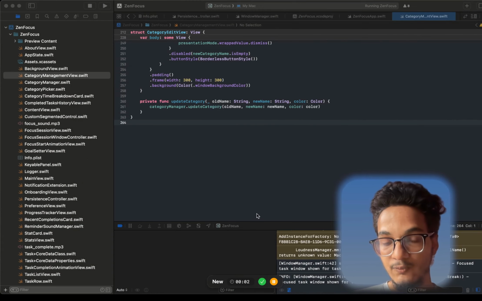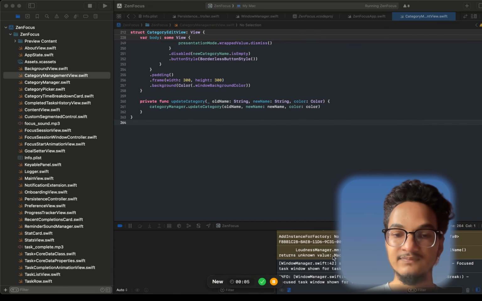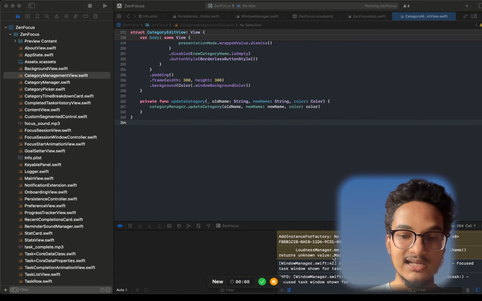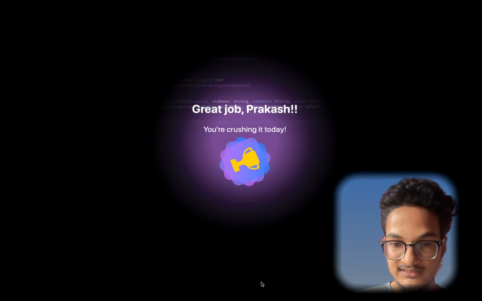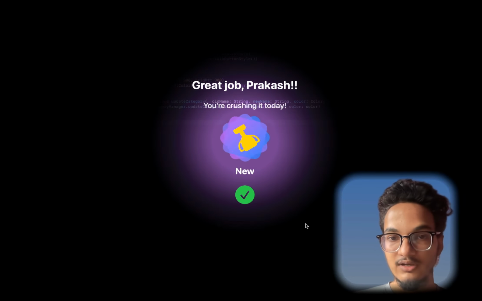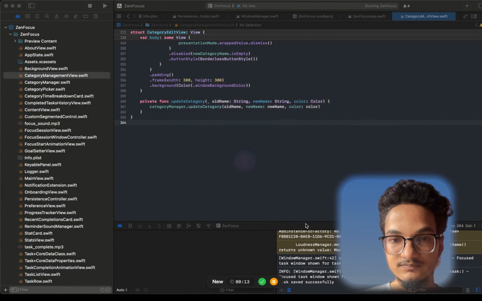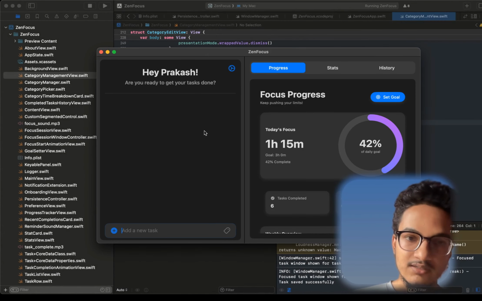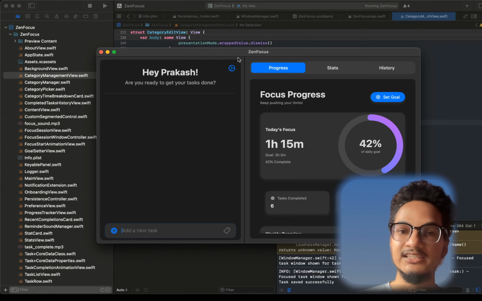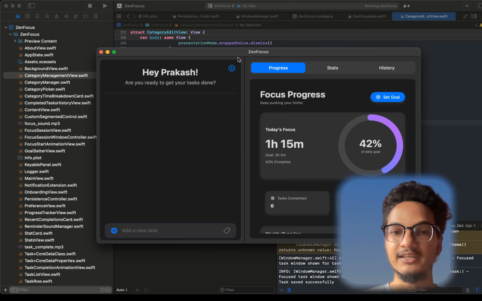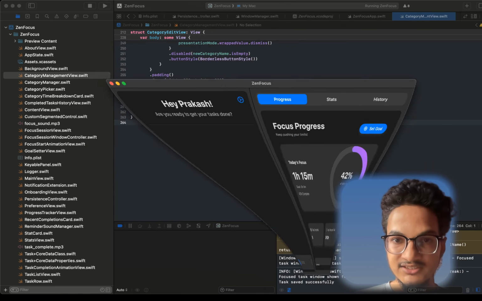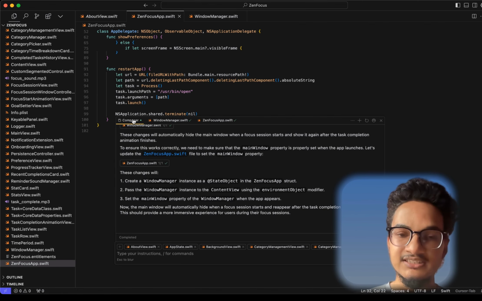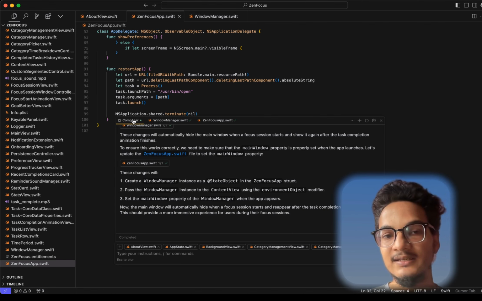Okay, so the window is automatically hidden, but not as smoothly as we wanted it to hide. So let's complete the task and see if the window automatically appears or not. Okay, the feature to automatically show or hide the window is working, but it is not working exactly as I wanted it to. I don't want it to be visible like that. I'll just go to Cursor again. This is the power of Cursor AI. You can make changes or you can iterate over the code until you are satisfied.